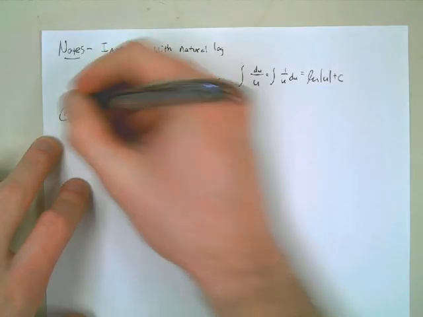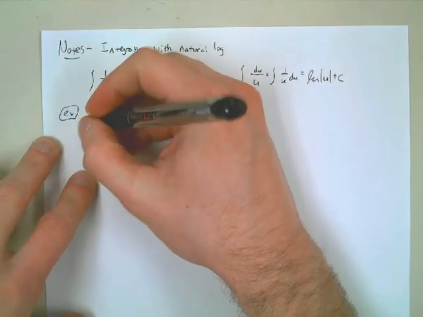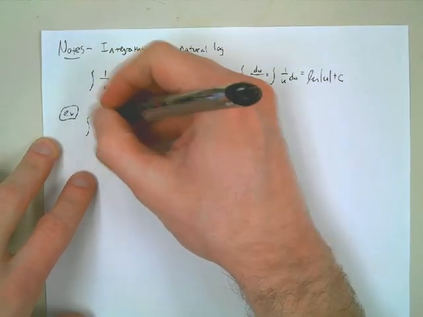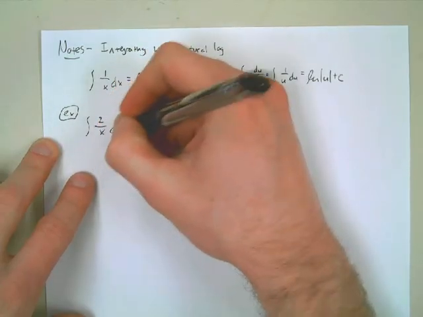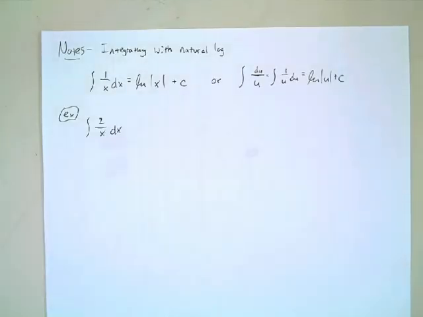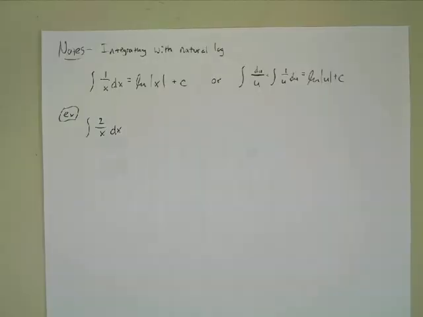Right. So, all right, let's evaluate some integrals here just for some practice. So, for example, the integral of 2 over x dx. All right, this is something that we could do prior to U substitution, right? We don't need a U substitution here. So, James, how will we integrate this here?